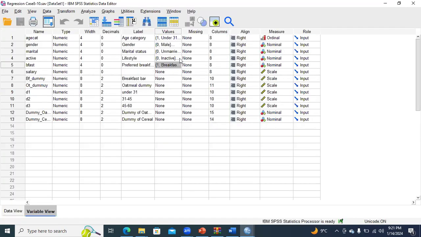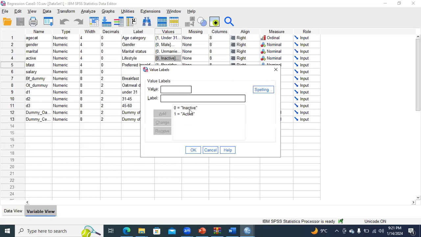If we go over here, lifestyle 0 means inactive. The person may not be taking regular physical exercises. The person may not be active in his daily life, in his daily work. He may not awake early in the morning. He may not be very active in his daily tasks.